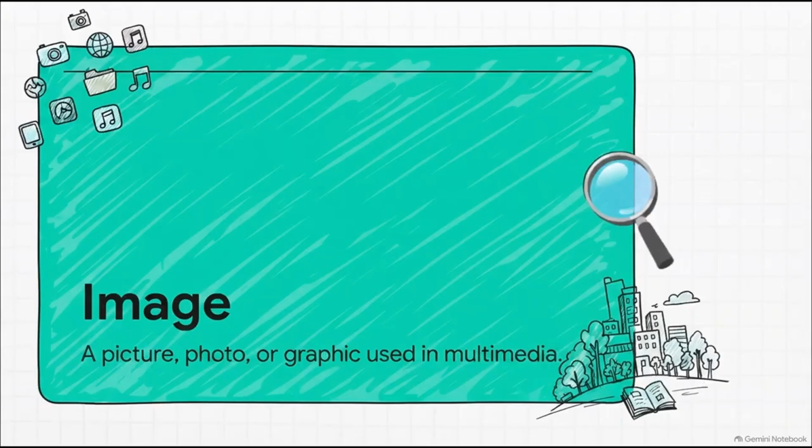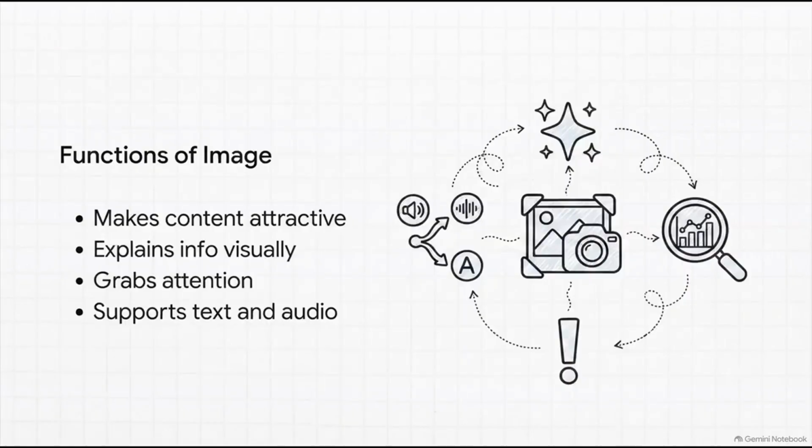Okay, moving on from text, we have images. Just think of a picture, a photo, or a graphic as a high-bandwidth data transfer straight to your brain. This covers everything, right from those tiny little app icons on your home screen to massive detailed illustrations in an ebook. Images really do the heavy visual lifting for us.